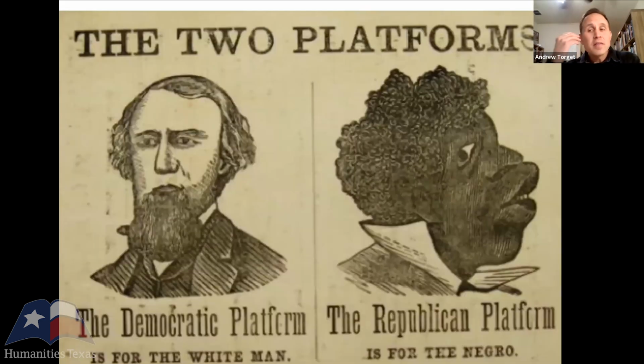So I say all that to say that by the early to mid 1870s, white Northerners are kind of backing off from stuff. And white Southerners, ex-Confederates in places like Texas, are now going to push as hard as they can to push those Republicans out of places like Texas, right?